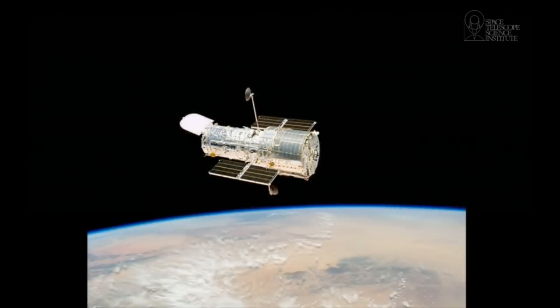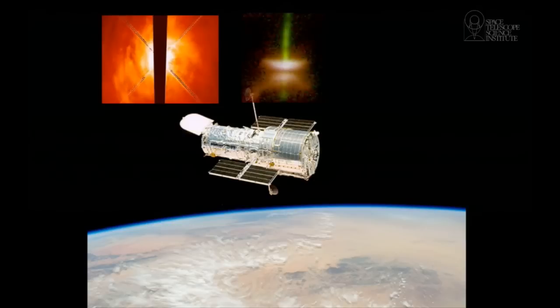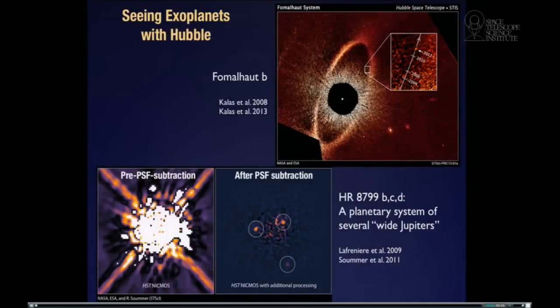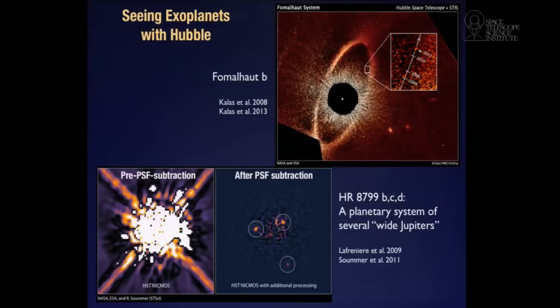With Hubble, this really began in studies of circumstellar disks — looking at young nearby stars and seeing the complexity of the structure around them. This really began in 2008 with two discoveries in short succession. One is Fomalhaut b — here's a ring around one of the brightest stars in the sky, Fomalhaut, and there's a little dot just inside the ring, about a billion times fainter than the light from the star. After many years of study, we're still not quite sure what this is — it seems like it might not be a planet, it might be a cloud of dust and gas, or two asteroids that have just collided. There's certainly something there, but it's still one of those mysteries.